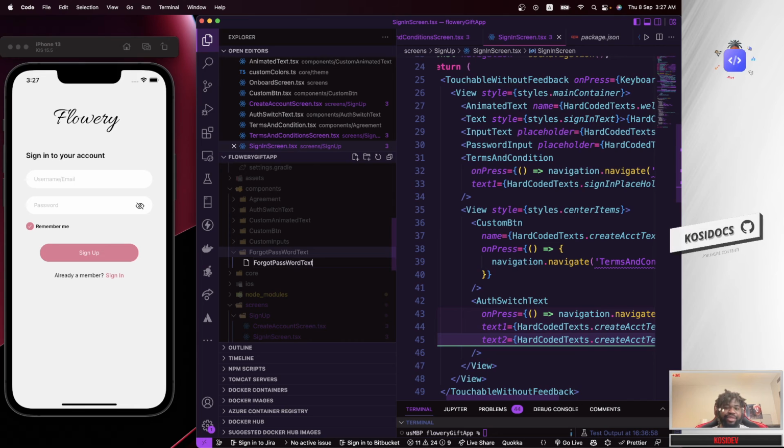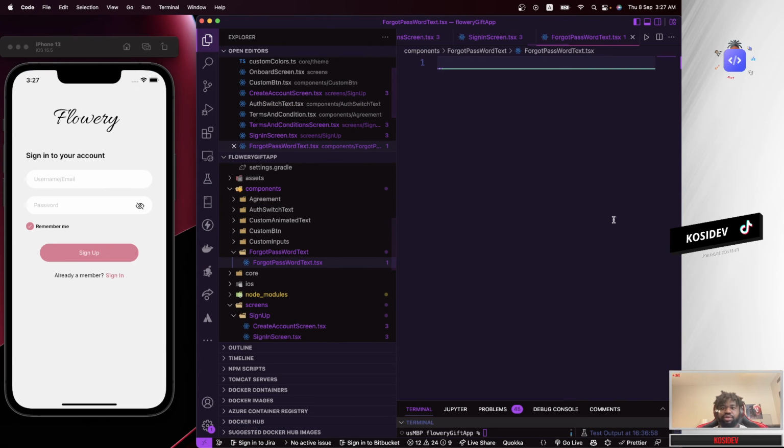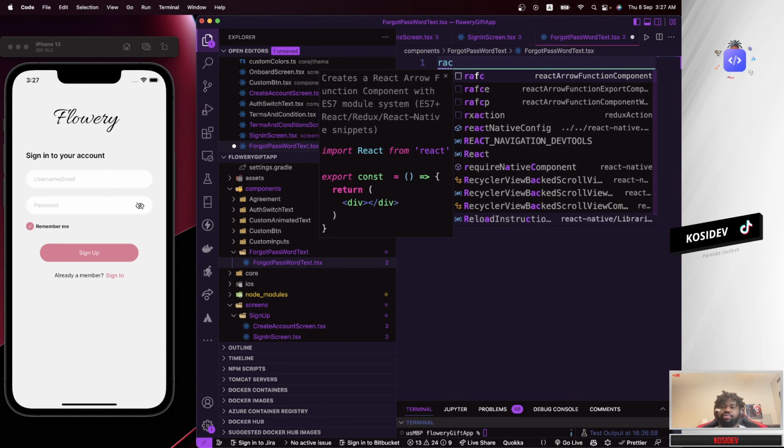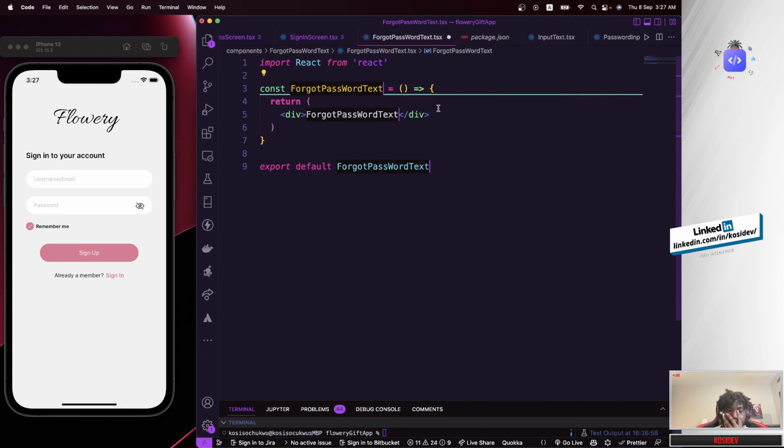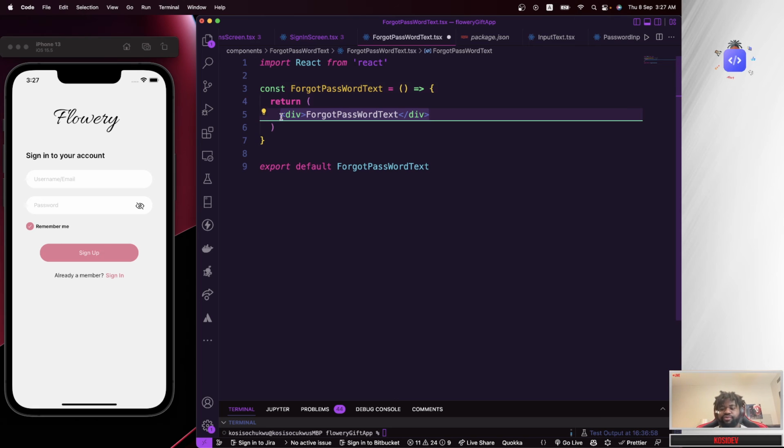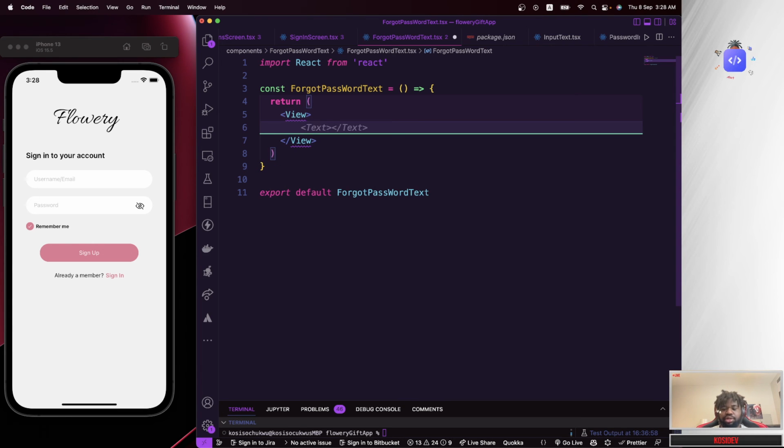You say yeah. So forgot password test.tsx. Yeah, that should be a React functional component. And right in there, let's see. That should be a view component. And in there, I'm going to have another one that says test.